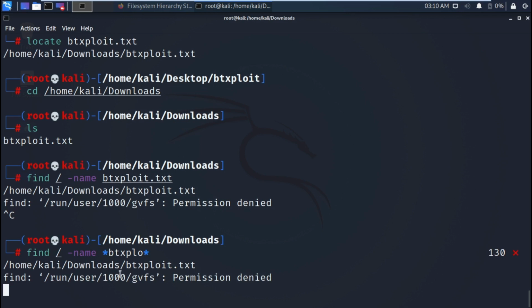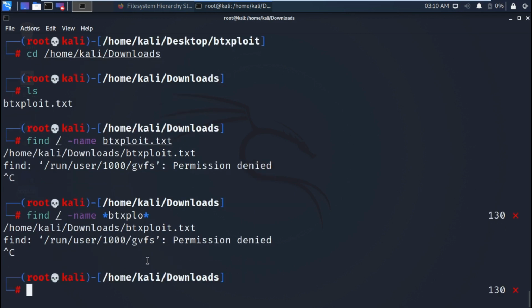So this will basically give you any search result with the btxplo string, even if it's in the middle or somewhere in the file name. Let's press cancel here.